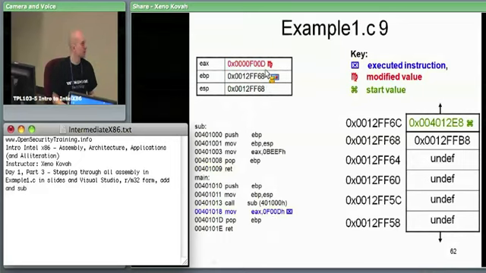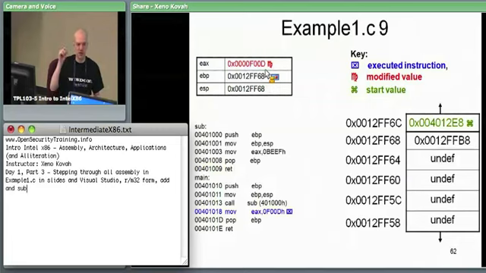EAX was hex beef, and then this instruction overwrites it immediately because our original C code just did return hex food. If we wanted the original function to return hex beef instead of hex food, we could put nothing after the call to the subroutine, and then implicitly the EAX from sub would still be set to beef when we return from main.